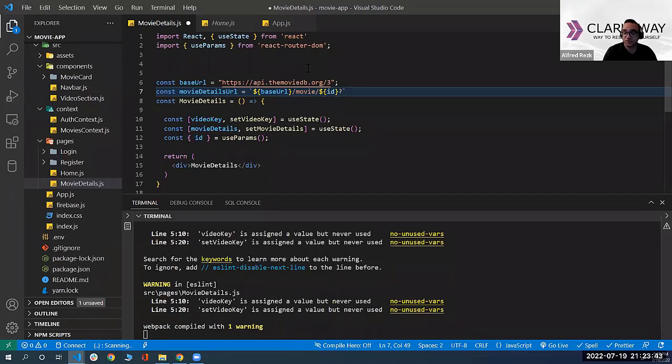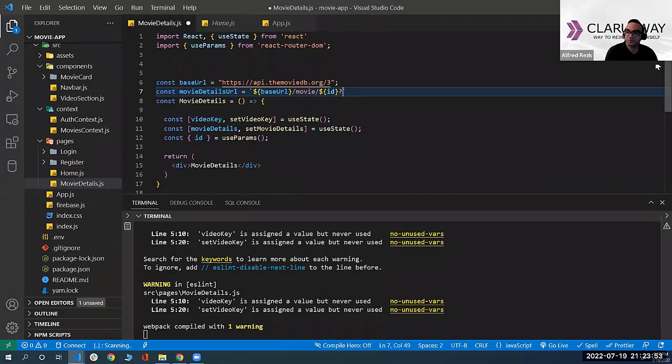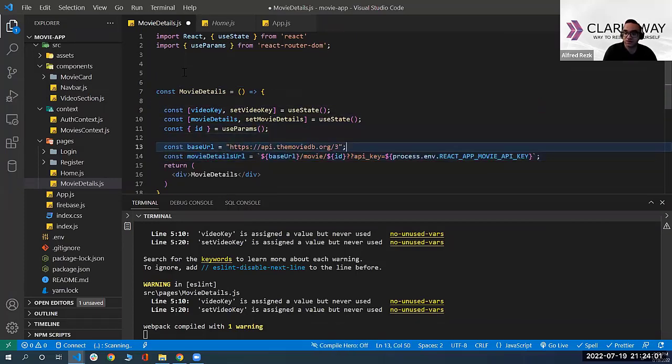Then you have to pass your API key again. I'm just going to copy it from here. This is the query. And now I need these URLs to be after I create my ID constant here, because I'm using this ID here. Okay, so this is the URL for the movie details.